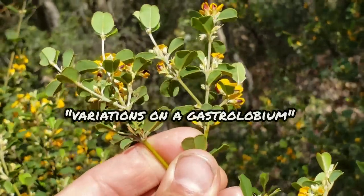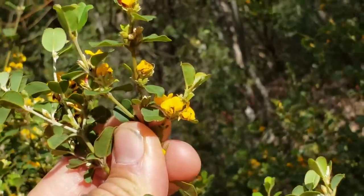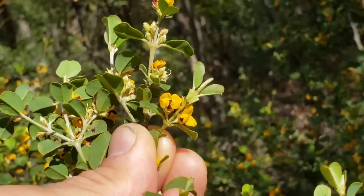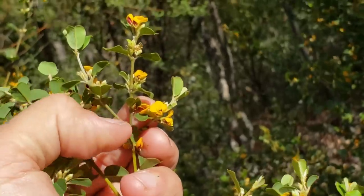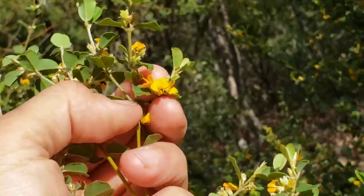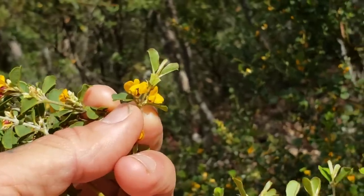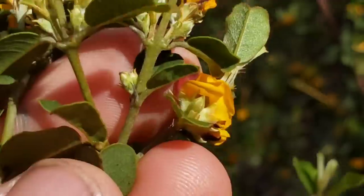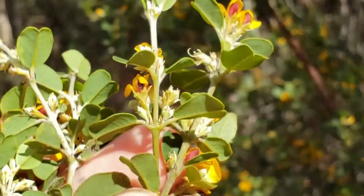Back to the pea dungeon. This is an interesting one — the banner and the wings are both completely yellow, there's no pattern on them. The only part that's got a different color is the keel, which is enclosed by those wings. The keels are red. Important to note too: instead of the inflorescence being terminal — like in that Gastrolobium down there where you get a whorl of flowers and then beneath that another shoot opens up — this one just continues to grow out of the center. So they end up being more like axile flowers. The stipules aren't as pronounced on these either — it doesn't have those wonderful filamentous stipules of Gastrolobium.